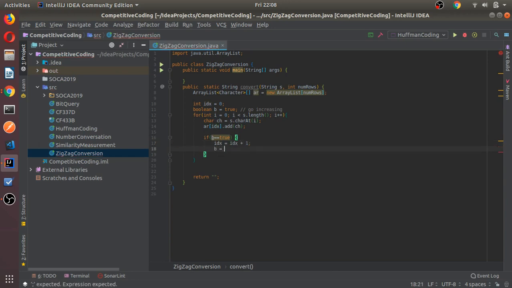B is equal to, if the idx is equal to num rows minus 1, just a second.